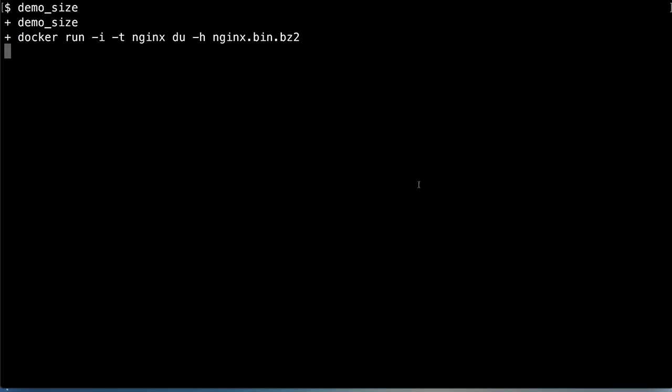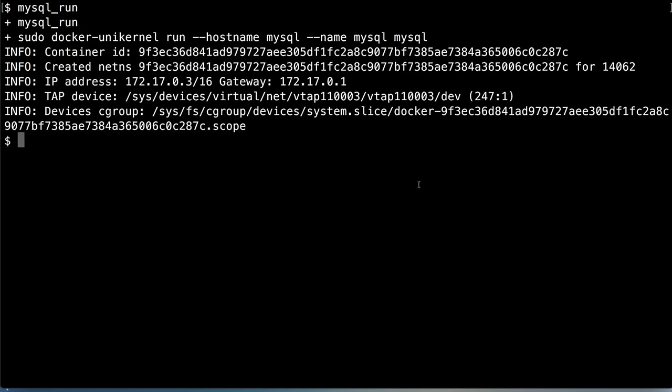We can look at this by inspecting the size of the individual container, and we can see here that Nginx is just 2 megabytes in size, so a very, very small binary that has no dependency on Linux and can just boot as an individual virtual machine. Now, we can launch the next Unikernel, and this is MySQL, a standalone database that boots up, but instead of running as a Linux container, it is a completely independent virtual machine. So you can see here that it's been assigned its own IP address through Docker.